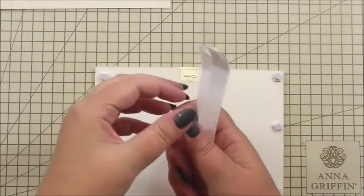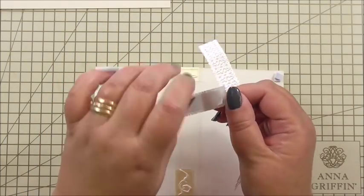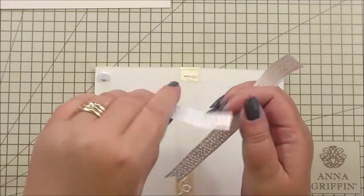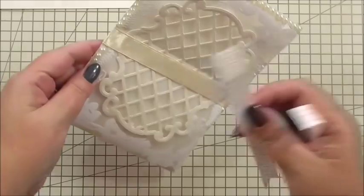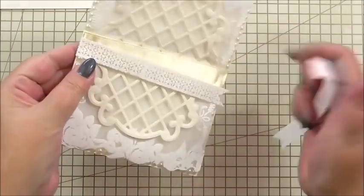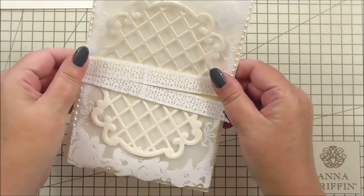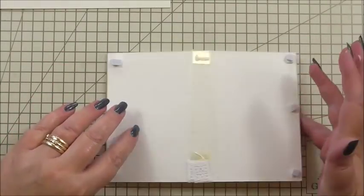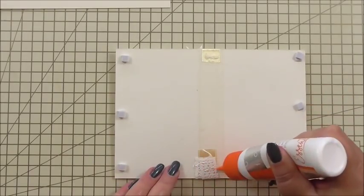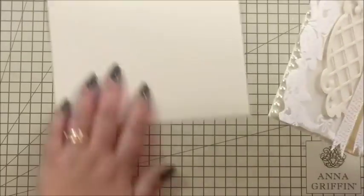Before we do that, I've cut 2 ribbon trims like we did for the inside, but these are slightly longer. And I've got clear tape on the top of them. So these were stamped on vellum, with perfect medium, and then added the white embossing powder, and I'm simply adding them just around the top of the card, like so. And so where the glue was on the ribbon, that's where they'll attach to. And then I can just add a little bit more glue over the top of those, and we can add this to our card front.